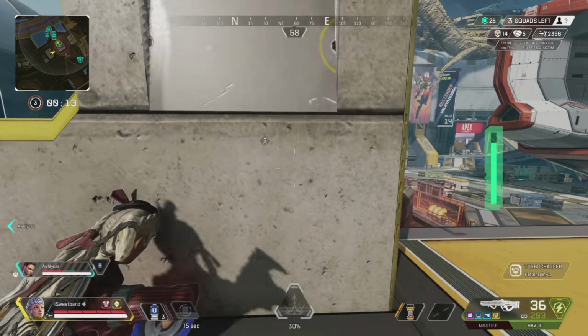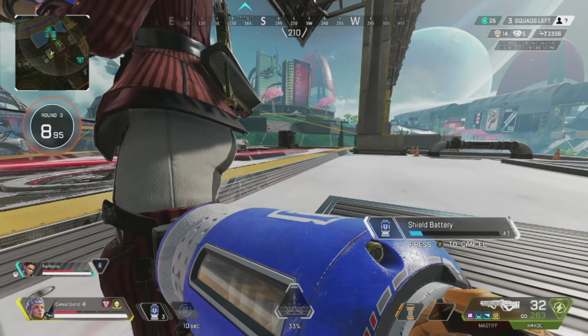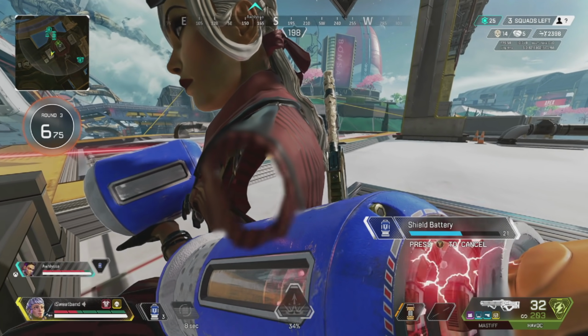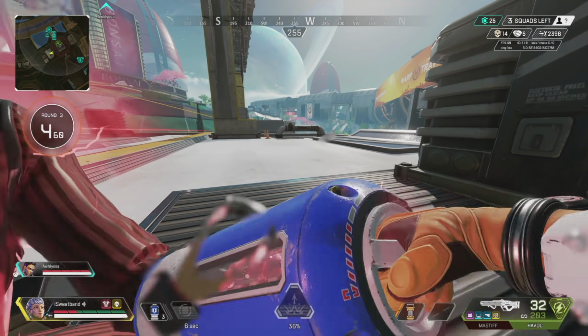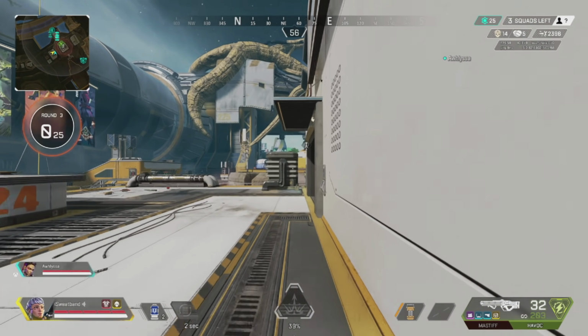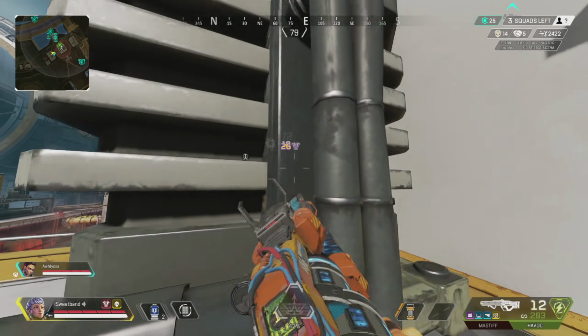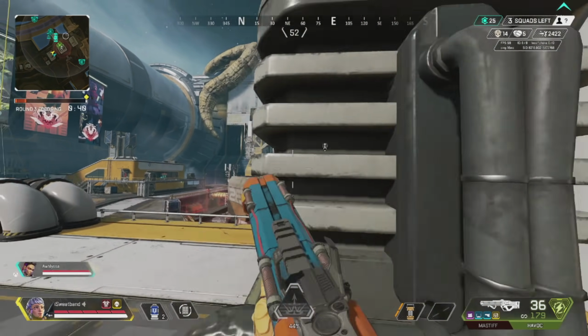So now I'm just being very careful on what I'm peeking. Also, they have a rampart, and you can see that is not a good angle to peek. So I'm letting my teammate know, do not peek that angle. Let me go around and get another angle so that maybe I can get a knock and maybe get that rampart shield down. So we get the shield off, which is pretty clutch.